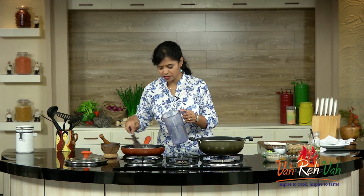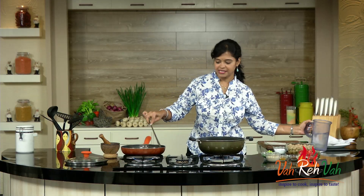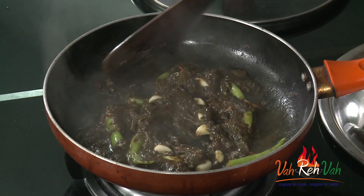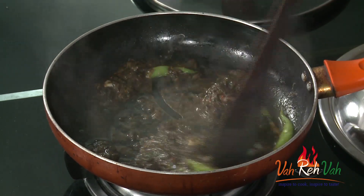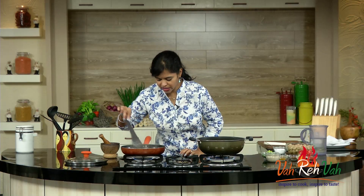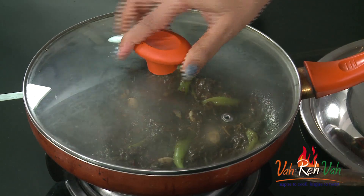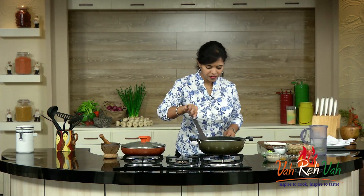In the other pan we are going to add some onions and sauté them a little bit till slightly colored. The sorrel leaves have nicely cooked — just add very little water because this has slightly thickened. We are going to cook it for another 2 minutes by covering with a lid. Don't worry about the green color — sorrel leaves are a little bit sour so there is no bright green color. Just cover it with a lid and switch off the flame after 2 minutes.